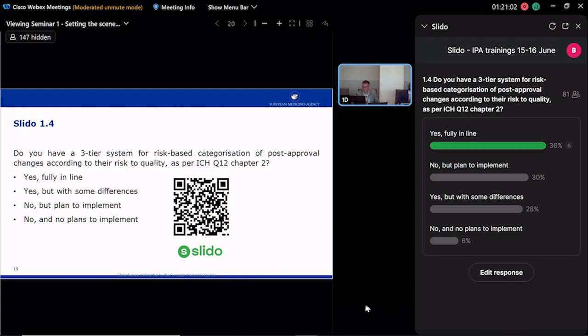From a training point of view, I think it would be very interesting, collectively in this room, to share with each other current challenges and experiences. Because obviously there's 40% or a third at least here who are a bit ahead in terms of implementation of this aspect of Q12, and some who are at a different place on the path. So if not within the session, then maybe over coffee afterwards we can further discuss these aspects. Okay, so maybe I'll move to the next slide then.